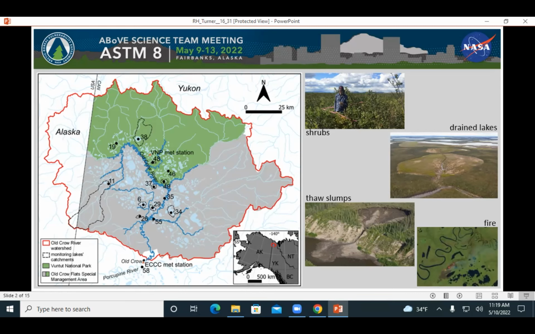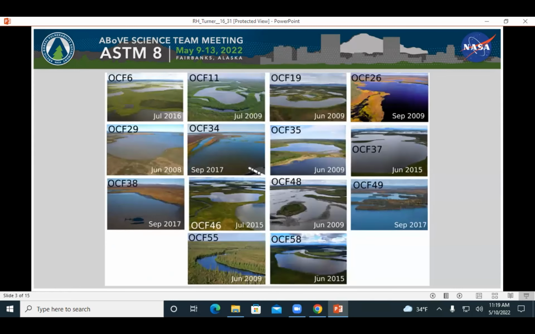Vantakwichin means people of the lakes. The lakes are very important, and that's actually where the research started for me. I'll get into talking about drained lakes and thaw slumps a little bit, but next slide. This is a subset of 14 lakes from an original 58 that we used to monitor between 2007 and 2009. Since then, we've been taking water samples in June, early July as well, and then late August, early September. The water isotope tracers have been very valuable for us to understand differences in the hydrology of these lakes. The sampling of this subset has been carried on by Parks Canada since about 2011.